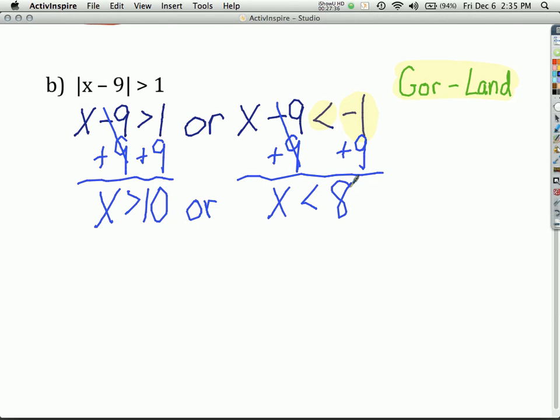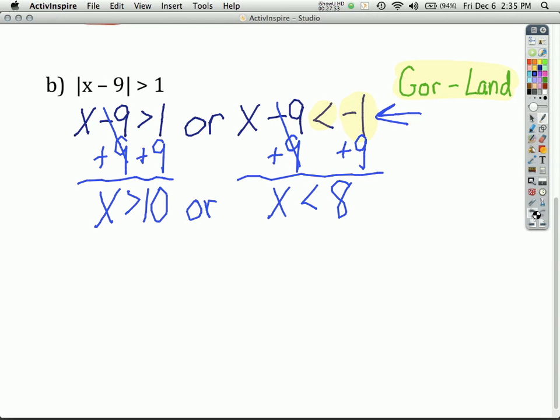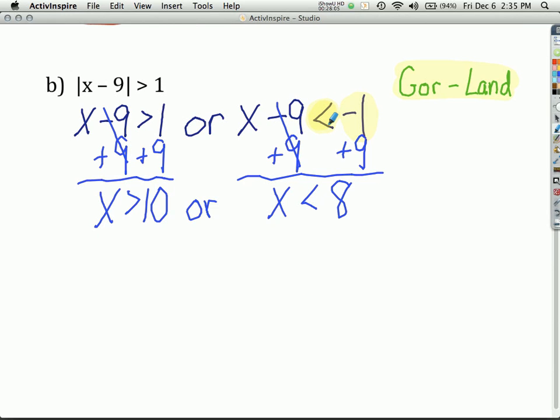Now, none of this was new. If I just gave you this and I asked you to solve it, no one would have any trouble, because we proved that on your last quiz, everyone's an expert at that. The question is how did we get from here to here and why? Because the hard part is this right here. Why is this symbol flipped? I don't have a good explanation as to the root of why it's flipped, but I can show you what happens if we don't flip it, and then you tell me if that makes sense.